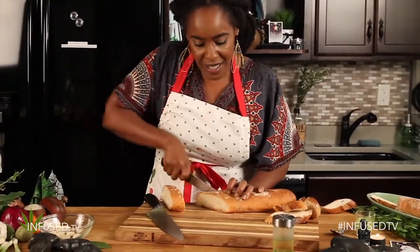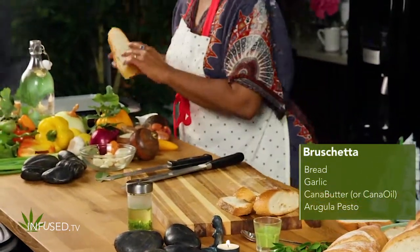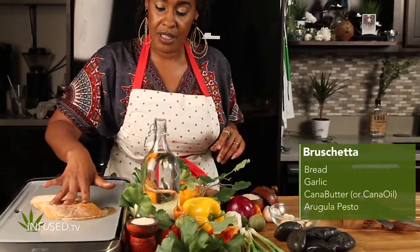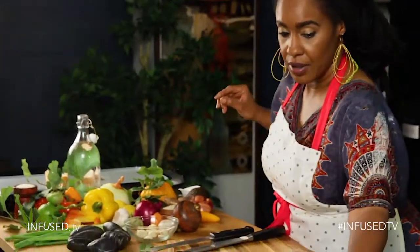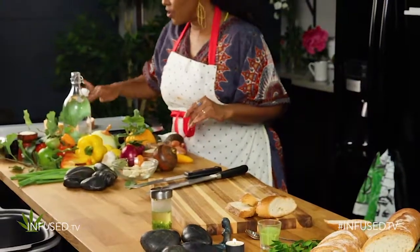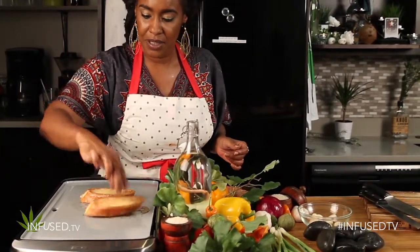The key is not in swallowing little chunks of garlic along with what should be mild-tasting bread. I want you to know that I am using infused butter, so it's infused butter that I'm using to grill this bread. This is a double dose — there's infused butter in the searing, and then there's actual infused butter and oil in the arugula pesto. So you've got a double dose. What looks like a light thing that really isn't going to do much has turned one of my closest cohorts into a maniac. So basically what we've got here is our fabulous toasted bread.